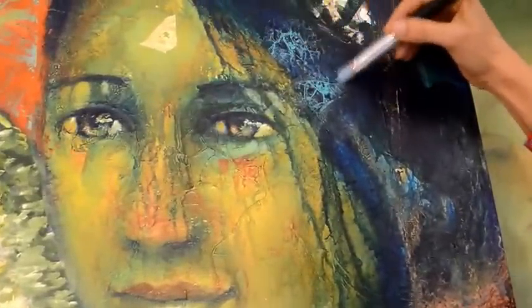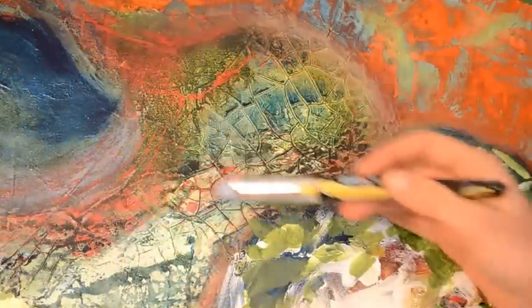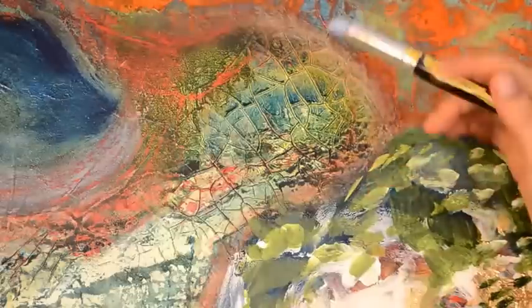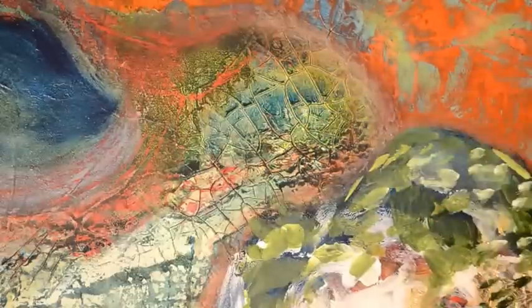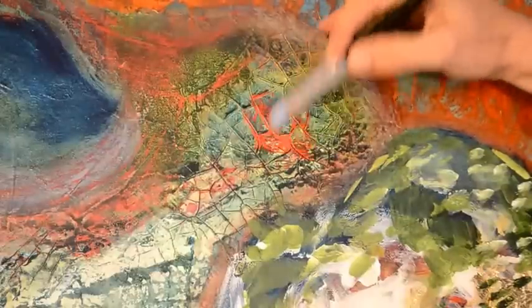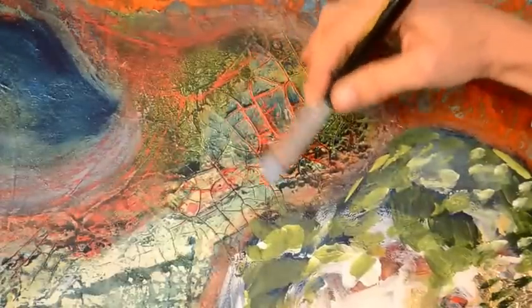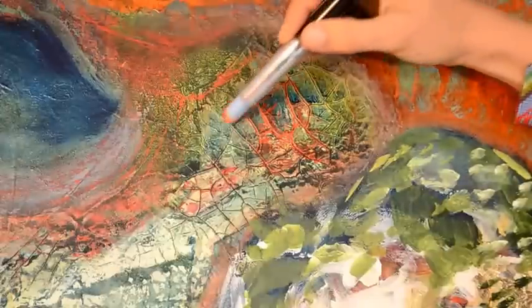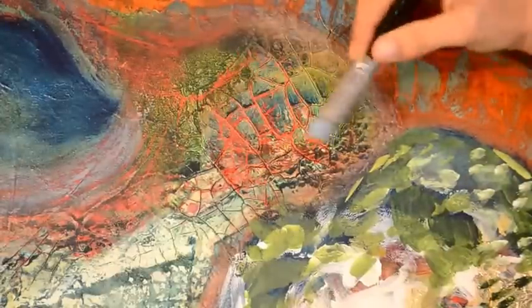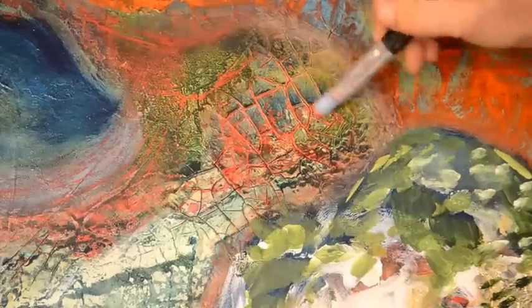You see what happened? You can see here that there was a very thick layer of crackle paste, so the cracks are very deep. So I'm taking some Pierrot red, and I'm starting to move it in a thin layer. You see it adds a beautiful shade to the green, and the cracks are filled with this red. So it gives a very, very interesting texture. It's almost like a crocodile's back or something.